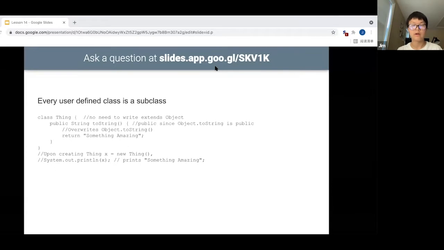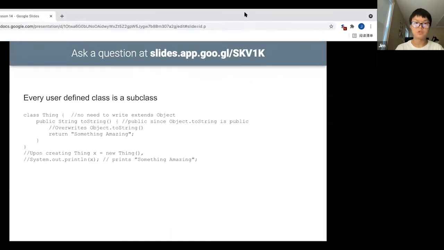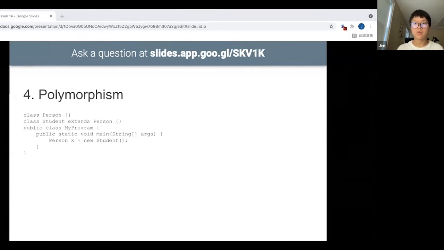The toString method. Although the Object class has many methods, the most often used is the String toString method. This method is used by System.out.println to convert an object into a string. In other words, overriding this method changes what gets printed when you print the object. Okay, now that was just an intro about inheritance: some basics, extending classes, constructors.